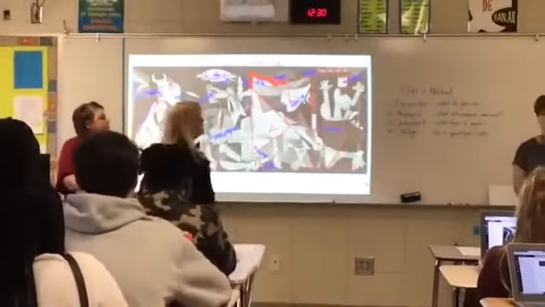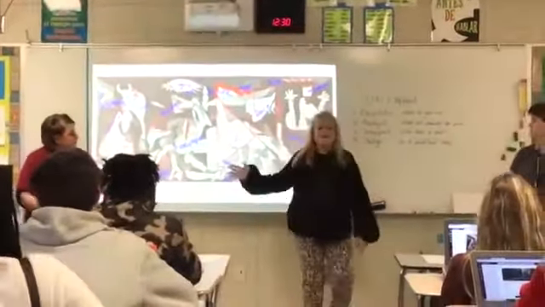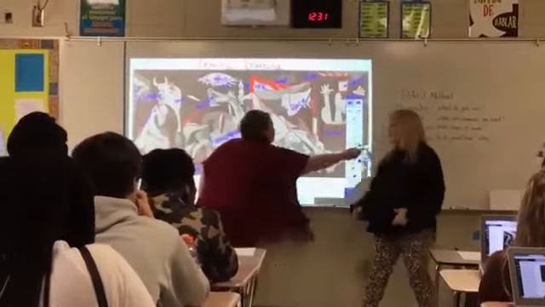Our last step now is to judge this painting, Guernica. You need to think of it, do you like it, do you not like it, is it good or is it bad? And remember what I said at the beginning, your opinion matters. And it doesn't have to be my opinion. We can all have our own opinion about art. That's the great thing about art.